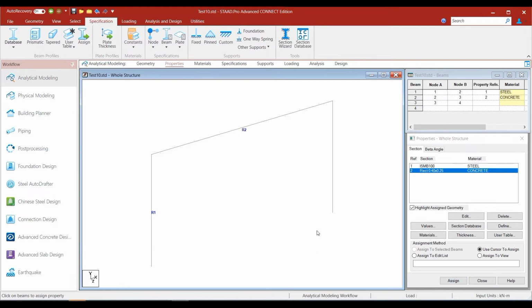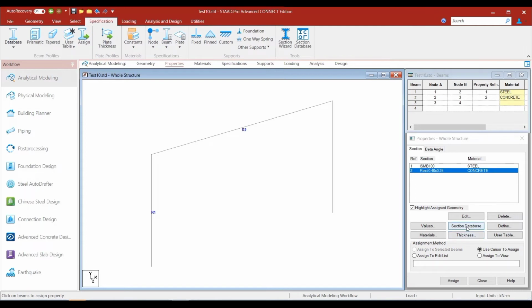So we want to assign this section to the top member. Now for the remaining member, we want to assign an ISMB 125 section, but we want to assign a user-defined material here which has a modulus of elasticity of 250 into 10 to the power 6 kilonewton per meter square. So what do we do?